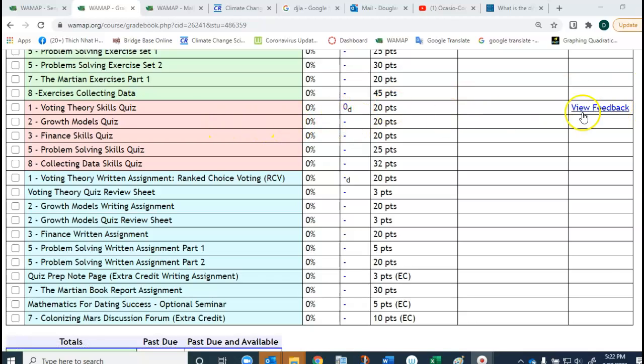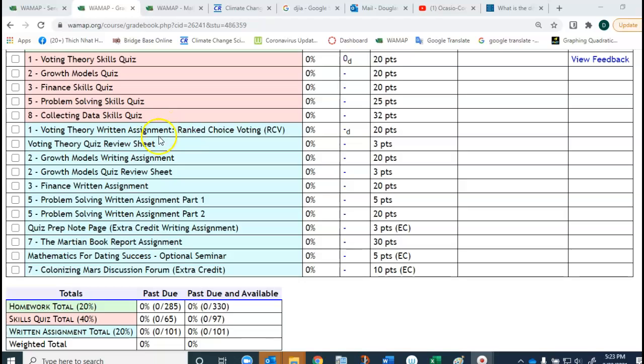I encourage you to go and view all that feedback, because you want to know how to do all these problems. You're going to have a final, and the final is going to consist of a lot of problems from these quizzes and some from the homework too. So be sure that you go over that view feedback. That's really one of the main reasons I'm doing this video. I want to make sure you're checking your quiz feedback and taking it seriously, and that you practice those quizzes as you prepare for the end of the quarter or the final.